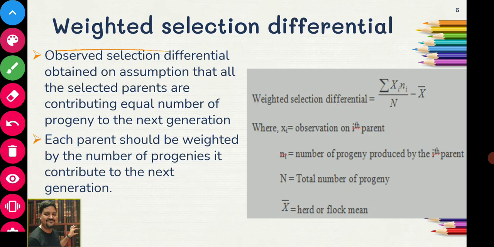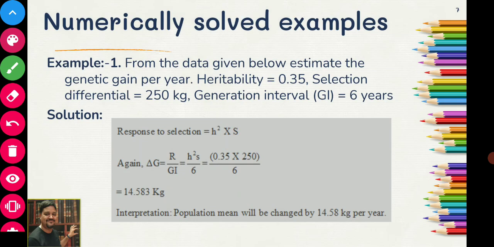Now with this much theoretical concept, we will proceed towards the numerical examples. First of all, we will find numericals based on selection differential. It is not possible to cover all the numerical questions in this video. So I have taken some representative numerical questions, and based on them you have to draw the idea and then calculate the other numerical questions that you will get in your practical manual. If you are finding any difficulty, just let me know.